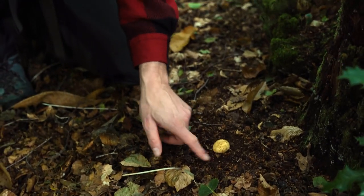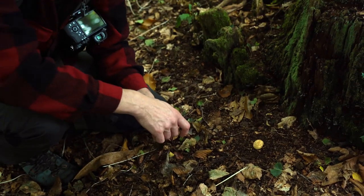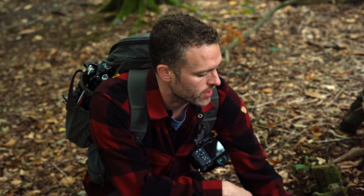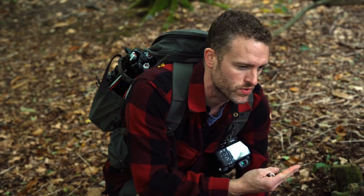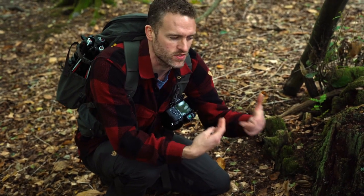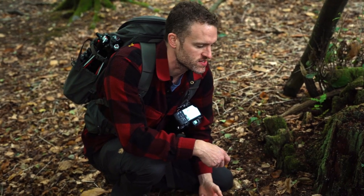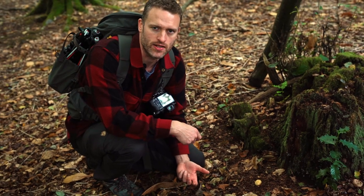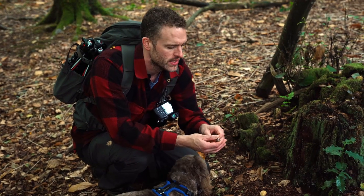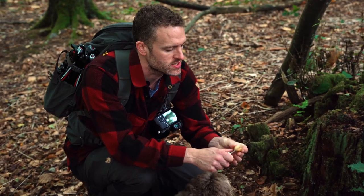The other identifying feature is when you cut them open. I don't really understand why people get themselves poisoned with this, because with common puffballs, you would only eat them when they're pure white all the way through — that's the only time they're edible. Even with a normal puffball, if it starts to change color inside, going yellow, green, dark, or almost black, you wouldn't eat it. Earth balls, on the other hand, are never pure white all the way through.